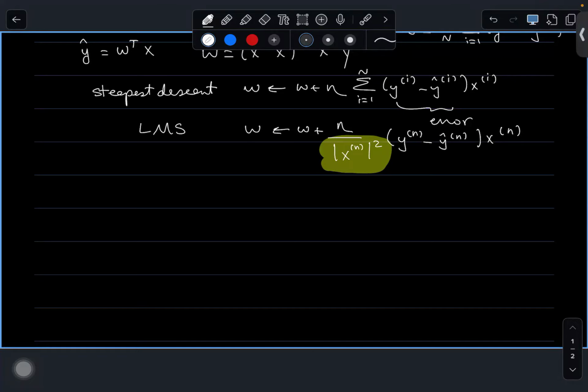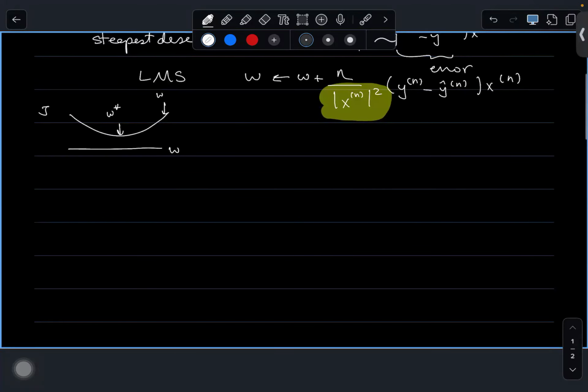And so to demonstrate this to you, suppose we have the simplest problem. So we have a single parameter W, and so it's a scalar, and there's some cost function here that looks like this. Here's J, and there's a place where we have the optimum W, which minimizes our cost, but we're up here. So up here is where we are, and we want to get to W star where the optimum value is. And what I'm going to do is use Taylor series expansion to show you something.